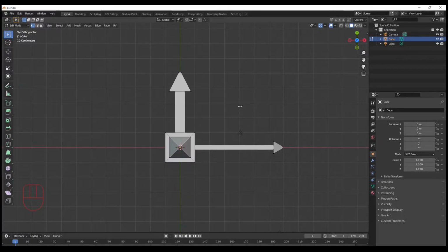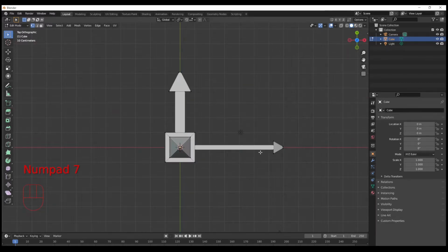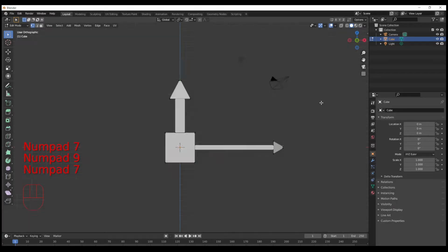So then if I were to hit 9, now I am looking from the bottom up. By the way, let me show you this. If you happen to see this, see I'm picking that point here, and I go ahead and I flip it around.